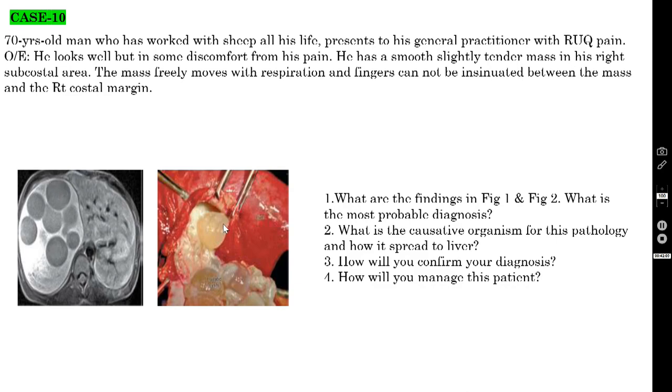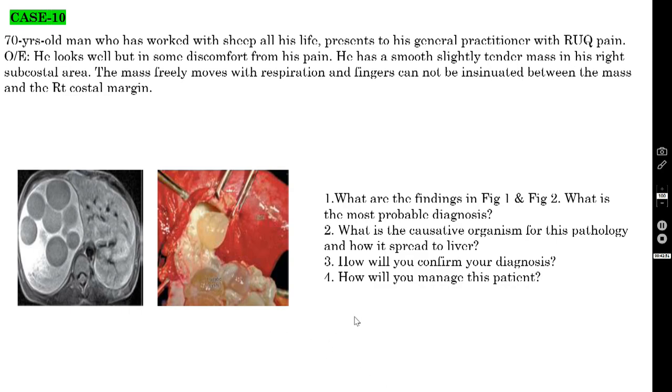So this is an intraoperative picture where you are seeing the intact cyst. They are removing it with hydatid fluid, but you have to cover this area with abdominal packs soaked in scolicidal agents, so that even a drop of this hydatid fluid shouldn't spill over into the peritoneal cavity. Otherwise, if it spills over into the peritoneal cavity, the patient will go into anaphylactic shock and he will develop hydatid cysts everywhere in the peritoneal cavity. So you have to wall off this area with abdominal packs.